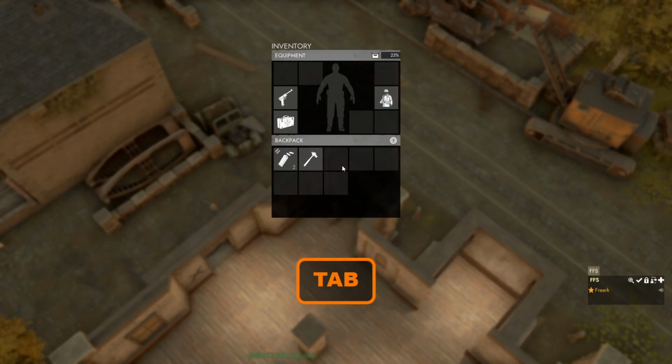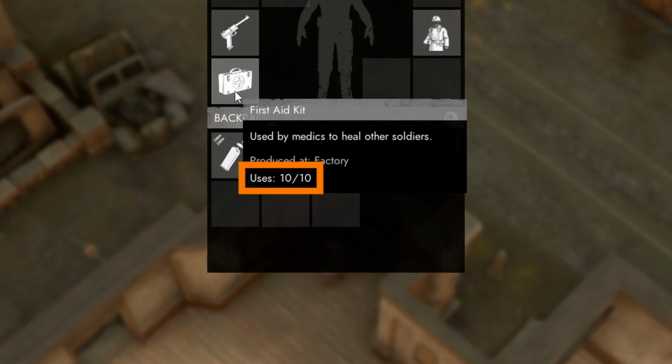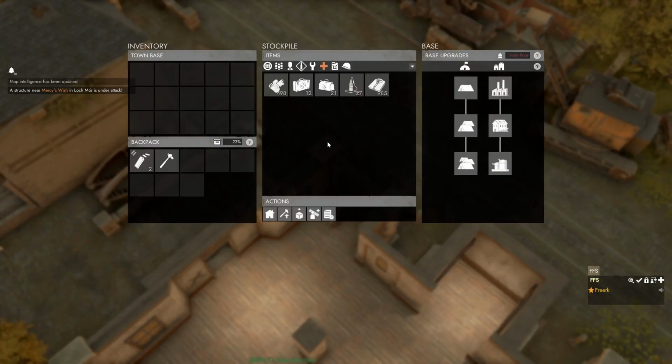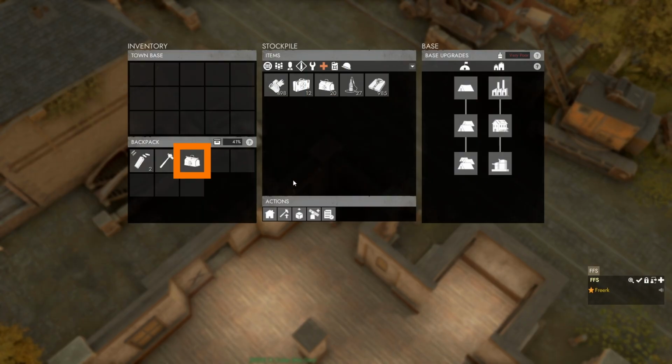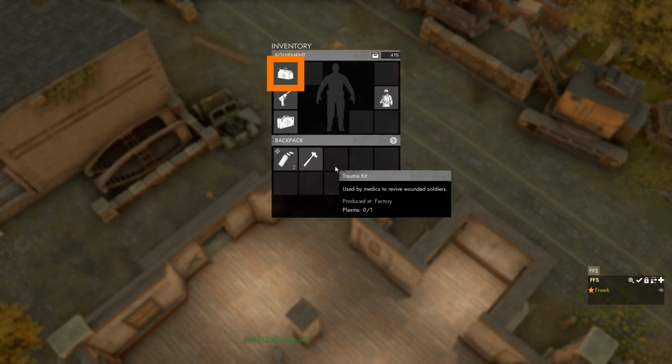If we press tab, we can see that the bandage is gone, and if we hover over the first aid kit, it says uses 10 out of 10. Same thing for the trauma kit. We press E to open the base, and we left click on the trauma kit icon. That will assemble the trauma kit into our backpack. If we tab out, tab to open our inventory, and we click on the trauma kit, we can see that it goes into our primary slot.